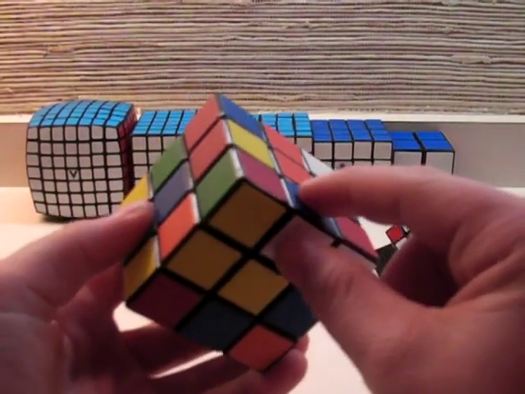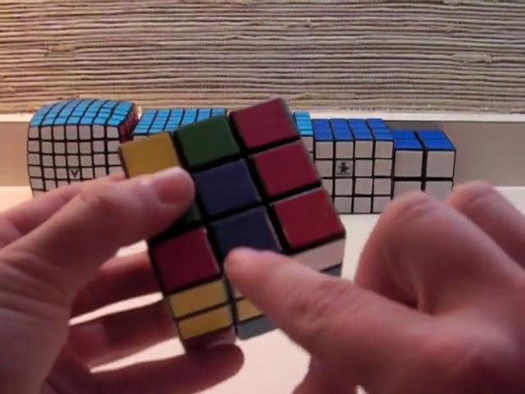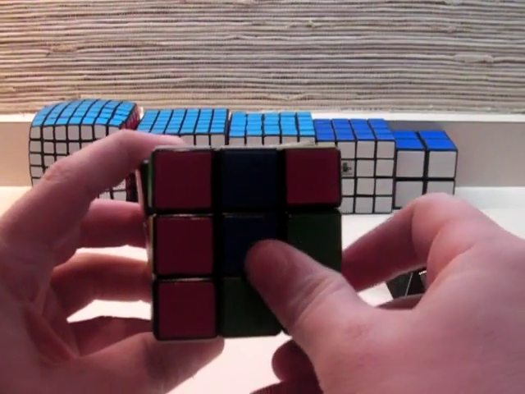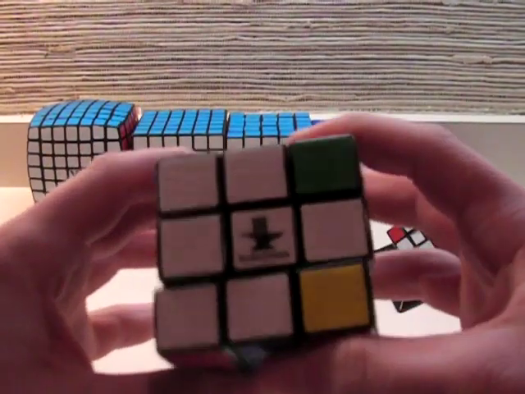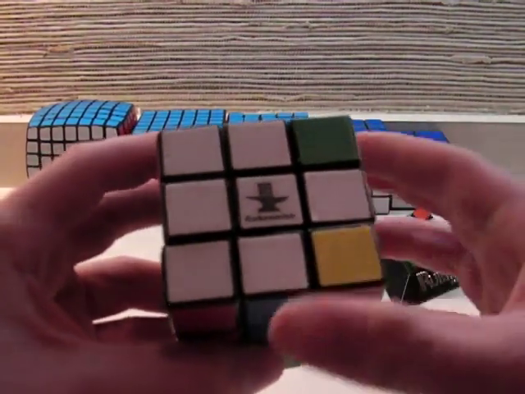Now my last one is right here. Match it up under where it needs to go. And in this case, it matches up here. So all I need to do is turn the face twice. And I've got my top cross solved. Don't worry about the corners yet. That will be in the next step of the video.